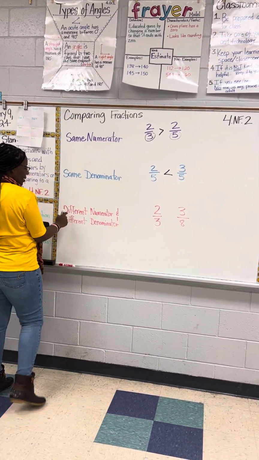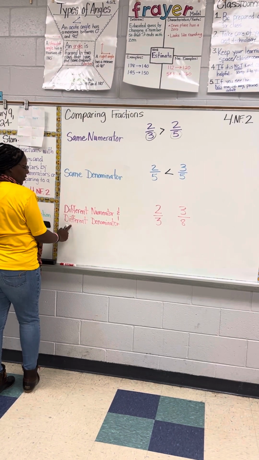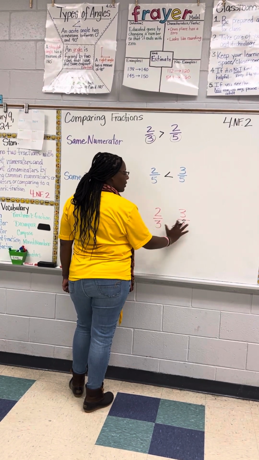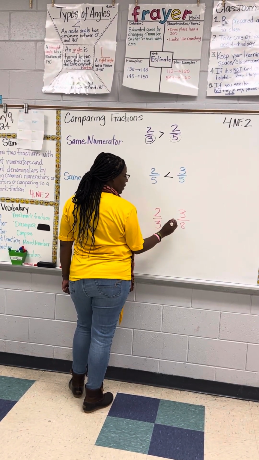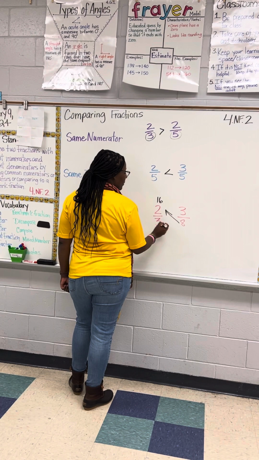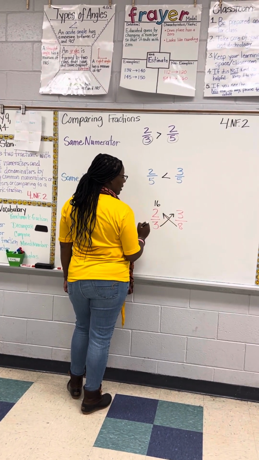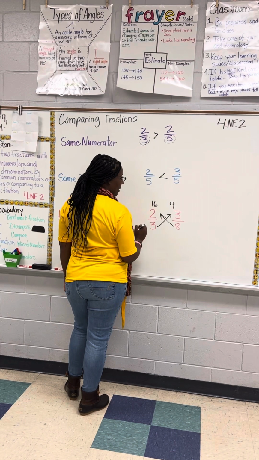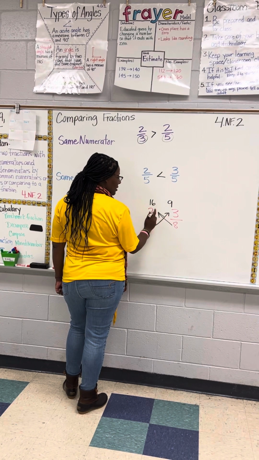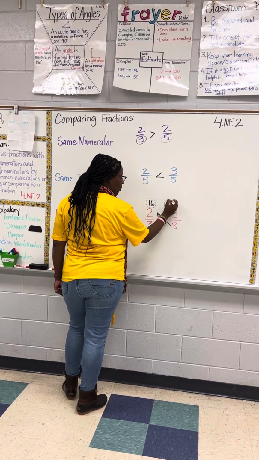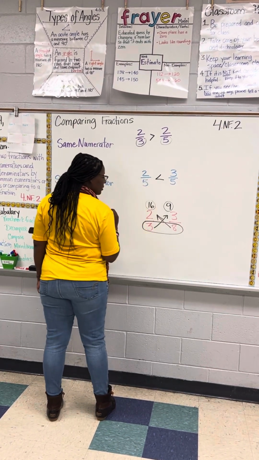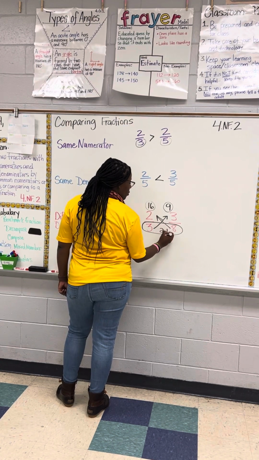Now, when I come down here and do different numerator and different denominator, I'm going to cross multiply and rewrite both fractions, okay? First, I'm going to do the 8 times 2, that's 16. I'm going to do the 3 times 3, that's 9. Even though I'm writing in different color markers, to make sure that you don't mess this up, you can circle it so you know this is what you wrote up there, okay? And then we're going to multiply the denominators. 3 times 8 is 24.